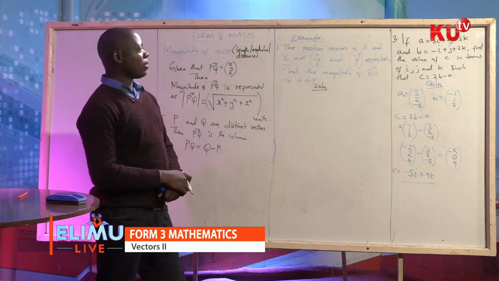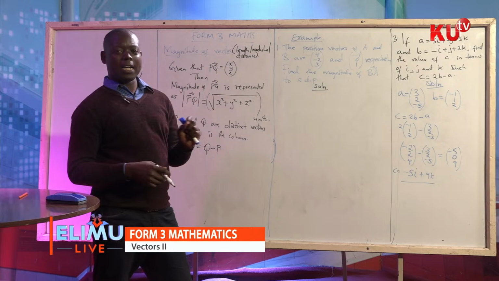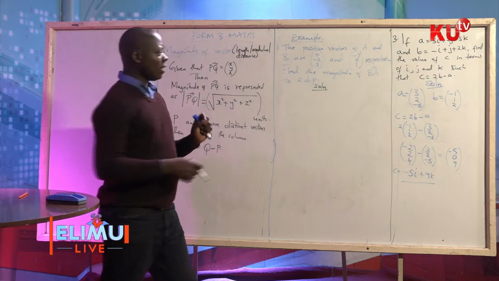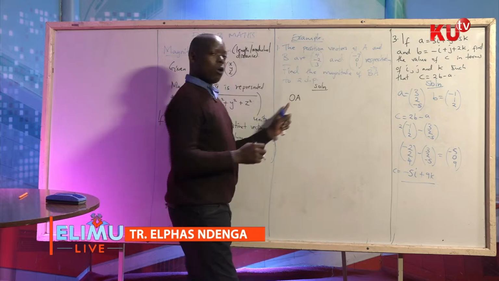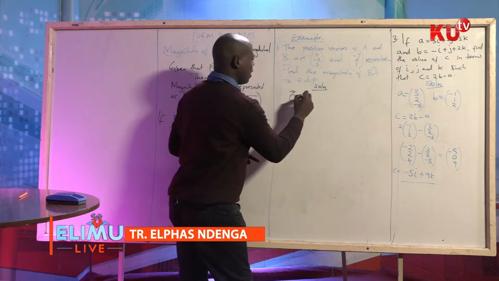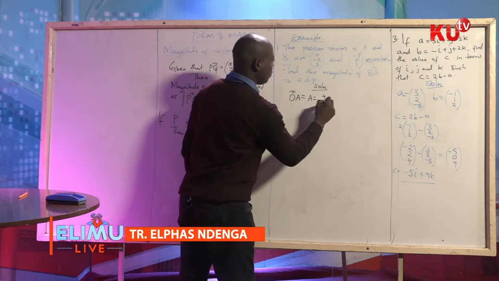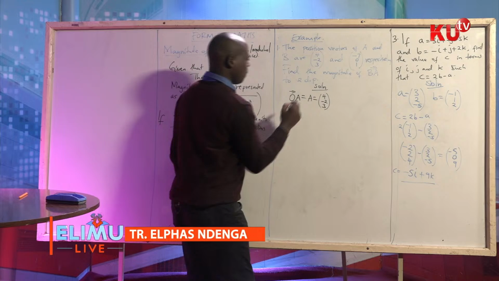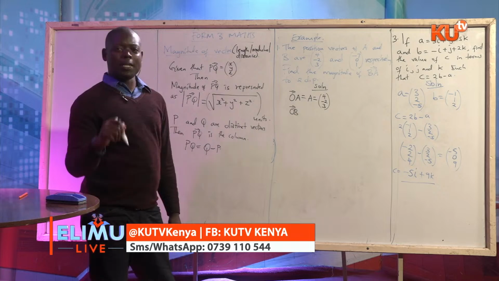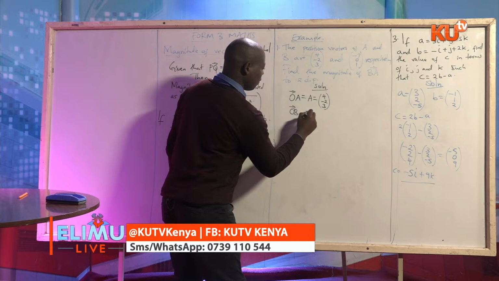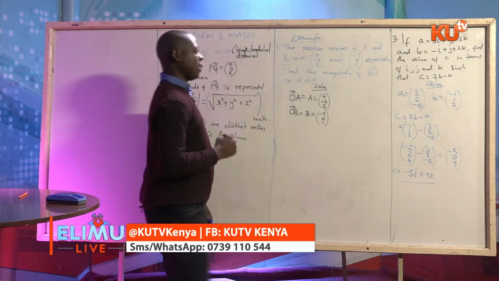Right. A position vector is a vector that originates from the point of origin O. So in this case, the position vector of A means OA. They start from O. So OA represents the vector A, and that is (4, -2, 3). What is B? The position vector of B means OB. They start from O as well. This represents the vector B, and that is (-7, 0, 1).